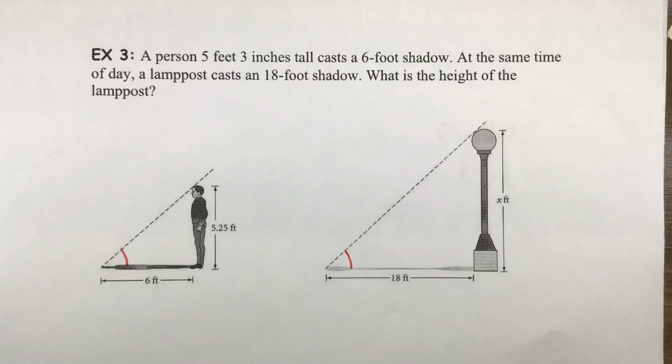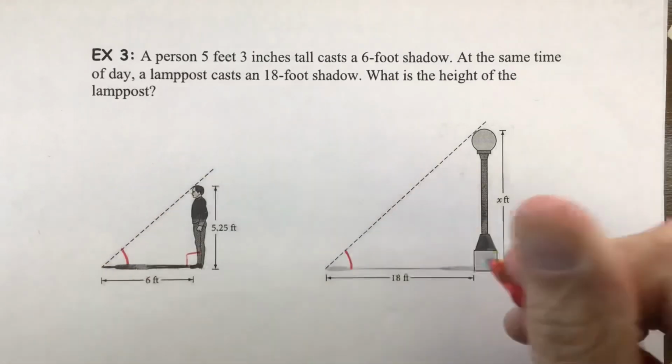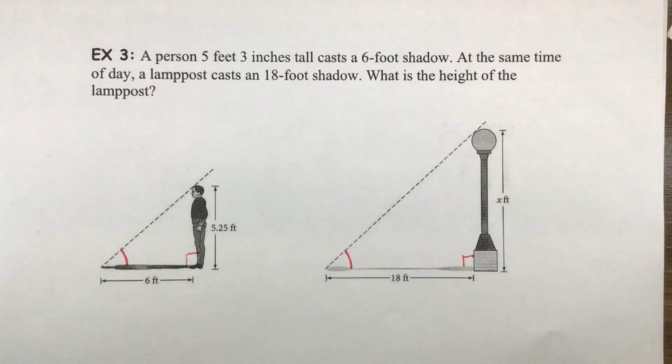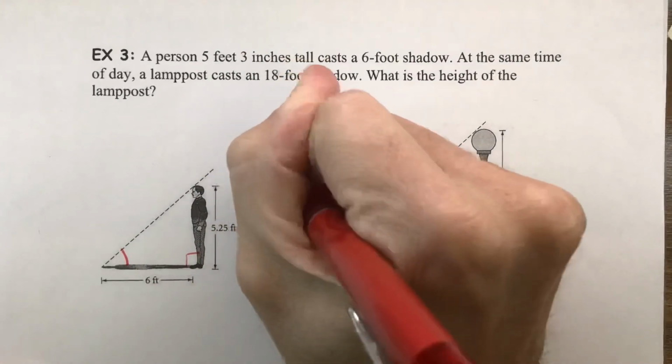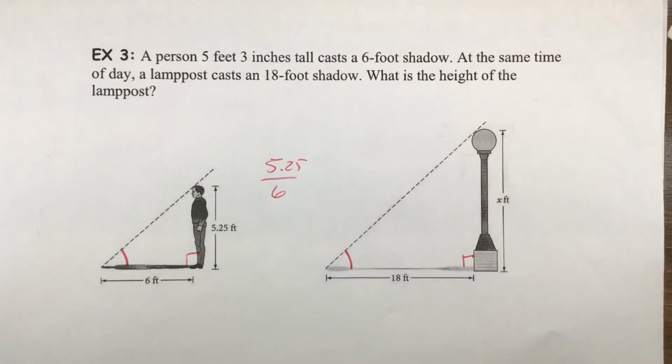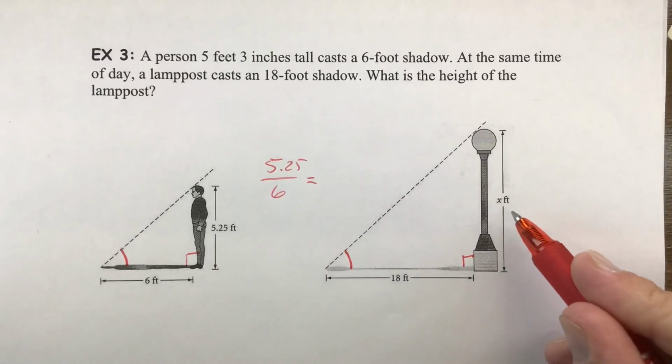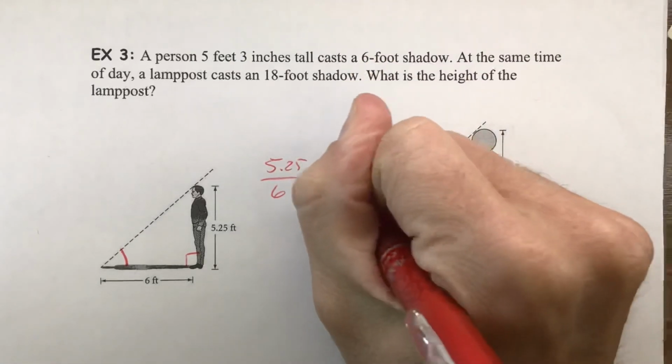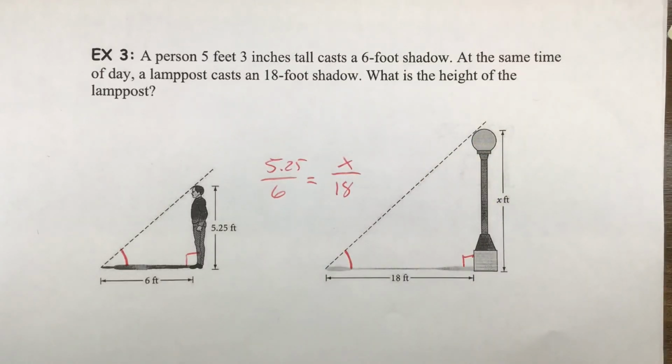So we need to first make the statement that these two triangles are actually similar to each other. We're able to do that because they both have that same angle of elevation, and both of these things, this person and this lamppost, are at a perpendicular when we measure their height. So by AA similarity shortcut, these two triangles are going to be similar and therefore proportional. So as a proportion, I could take these values, set them up as a ratio or a fraction, set that equal to what we'd have over here with the corresponding parts. That would be x over 18, and then simply do cross products.